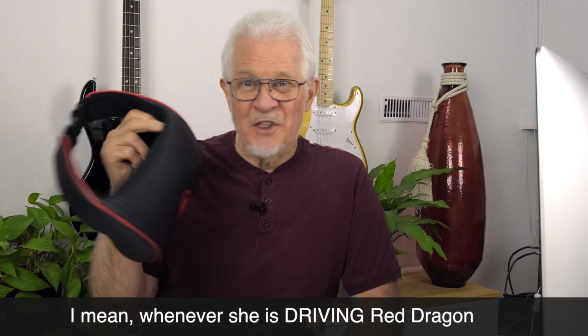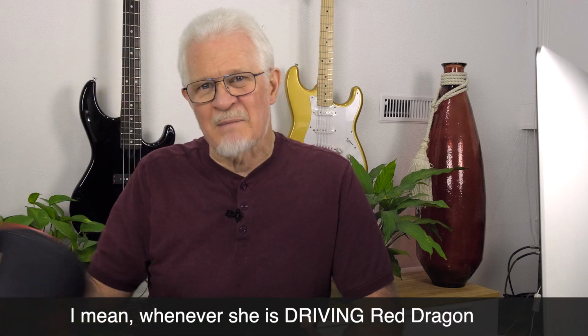These I have been using for the last year. And whenever Janine gets in the car, she throws it off the seat and puts it in the back because she's too short and she doesn't quite reach the comfort spot on here. So I have to fish it out of the back seat or the back floor and put it back on again. But this on a long trip is fantastic.